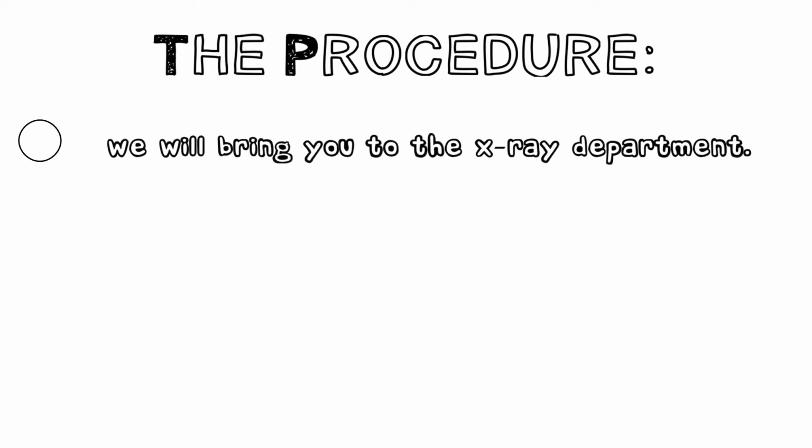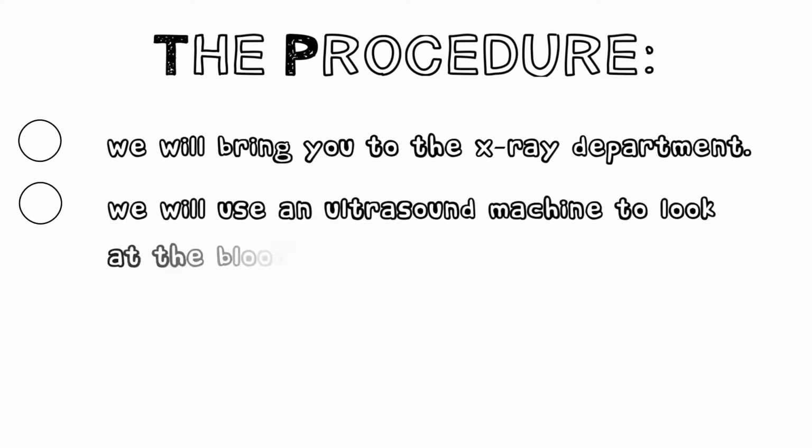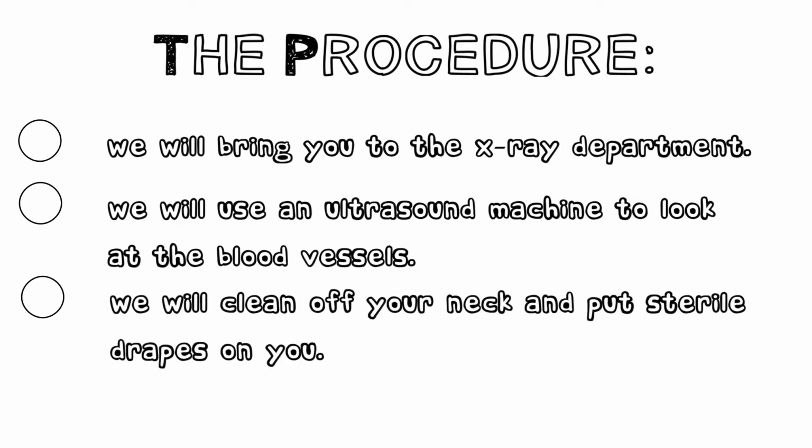So the way this procedure works is we'll have you come to the department. We'll place you very comfortably on your back on an x-ray table. We'll use an ultrasound machine to look at the blood vessels in your neck so that we can pick the best vessel to try to go through. Once we find the perfect vessel to put the piece of plastic tubing in, we'll clean off your neck, and then we'll put some drapes over you that are sterile.